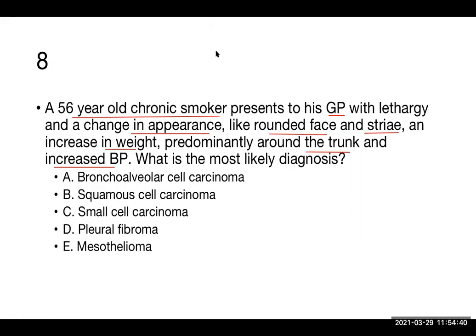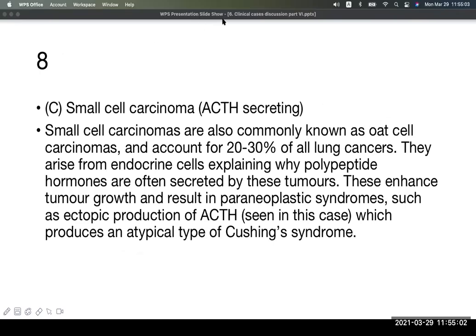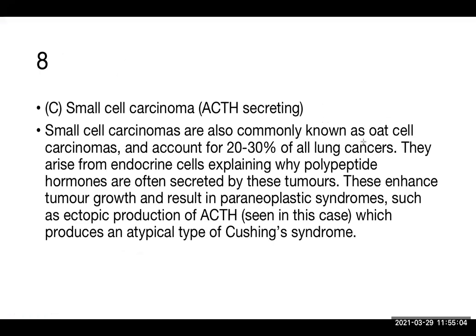They are absolutely right, and the reason is also the same. So I don't need to ask the explanation again, because this is the bronchogenic carcinoma, which is associated with ACTH secretion most of the time. So an example of paraneoplastic syndrome again. They are also known as oat cell carcinoma, because of their appearance. Oat cell carcinoma accounts for 20 to 30% of all lung cancer, and this is associated with smoking.